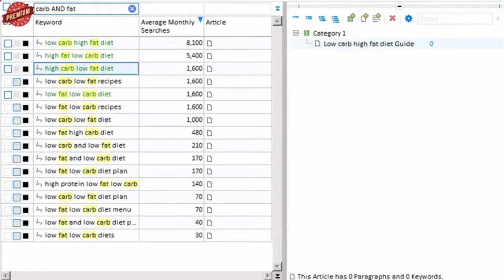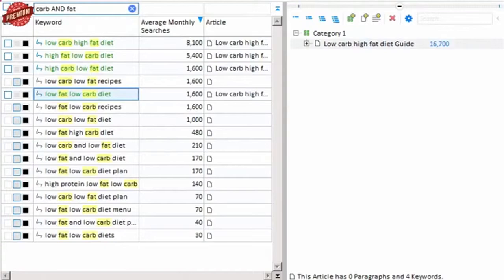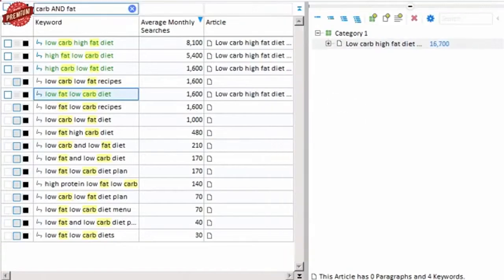Now we've already put our 4 keywords on the whitelist, so now how do we assign them to the actual article? Well, we do that just by dragging it. We can just see we do a drag and drop, and then a drag and drop, drag and drop, drag and drop. So you'll notice that as I did the drag and drop into the article tree, then in our main keyword grid, the keyword itself became assigned to the article.